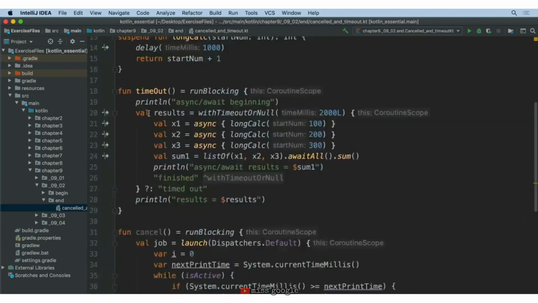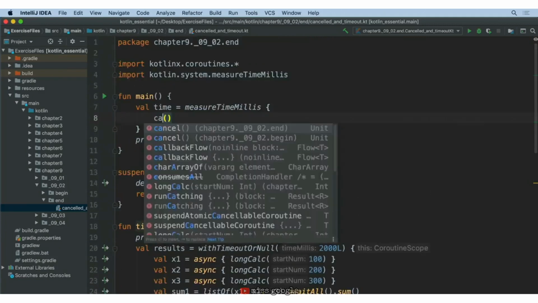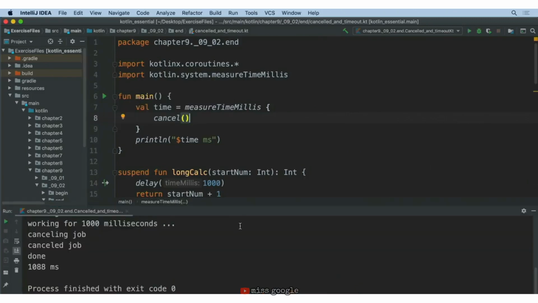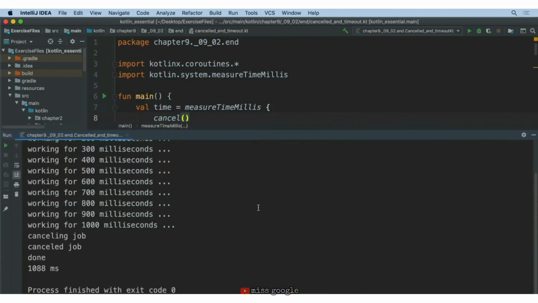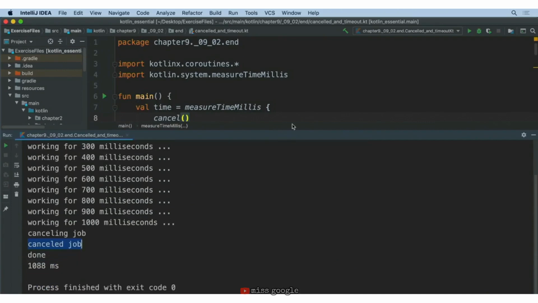Okay, so let's go ahead and change our main function to call cancel, run the code, and so we see that it's working. It gets the request to cancel the job, then it cancels the job, and then it ends the method.